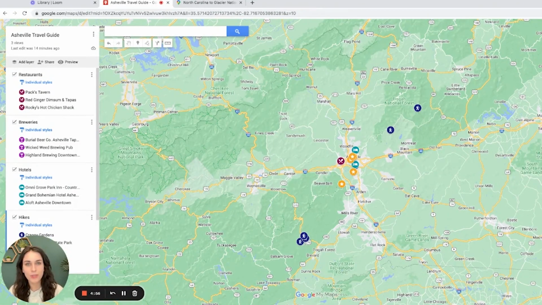I wanted to share some pros and cons associated with this method, as well as what I think are some useful tips for planning trips with Google My Maps. So you cannot create these types of maps with your phone. However, you can access them from your phone, which is nice. So you would just go into the Google Maps app and then go to Saved, and then go to Maps, and it'll pull up all of your maps that you've created with Google My Maps. However, these types of maps do not work offline, which is a huge con in my opinion, and I wish Google would allow these to work in that way.